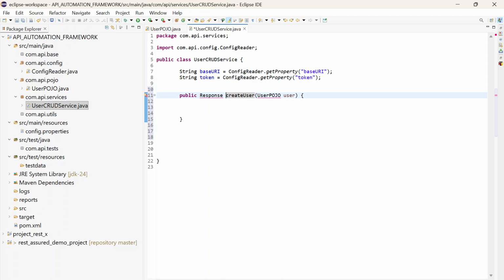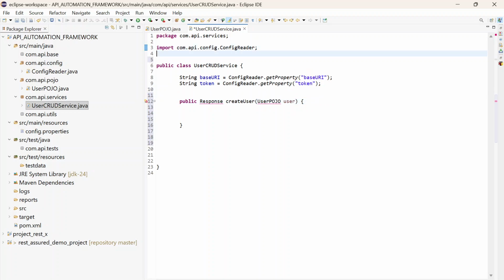Before that, let's import some static packages. Let me import the static packages of REST Assured. We have already seen that. So I will use import static io.restassured.RestAssured.*, and another.